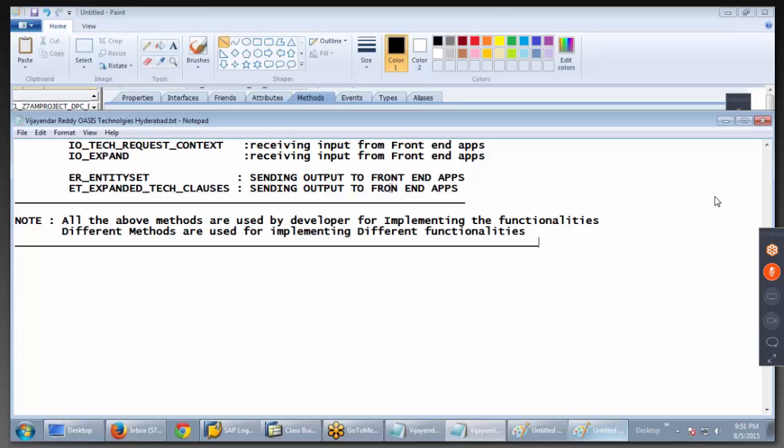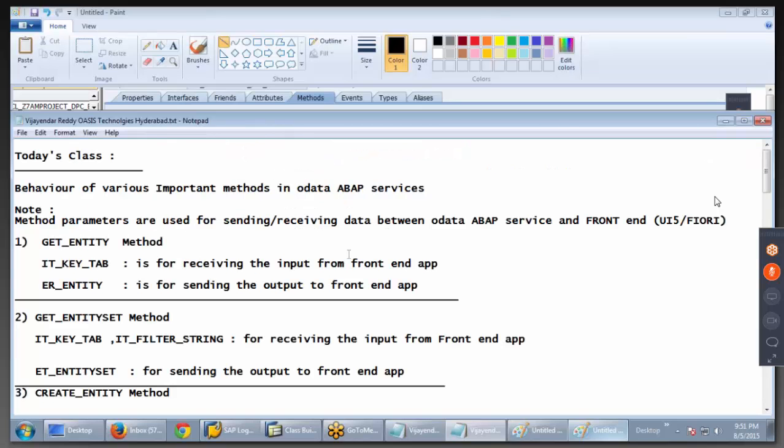And you can see here, let me tell you one more point. So MPC class related, that means model provider class. Yesterday I was talking about some points about the model provider class. In the model provider class, there will be a table structure, there will be a table type.